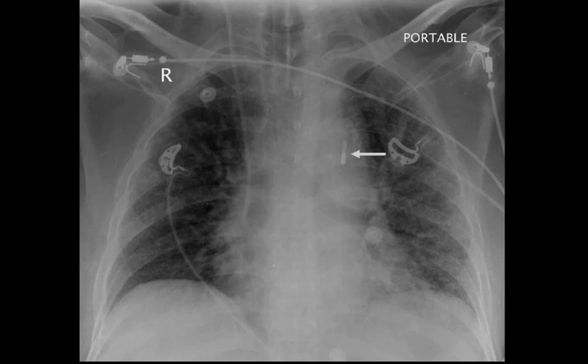Here, this is how the tip of the IABP balloon looks. It should lie at the level of the left bronchus, or to put it in simple words, at the level of the carina below the aortic knuckle. And if the X-ray is taken in diastole, you will see a hyperlucent, fusiform balloon lying below the tip of the balloon.